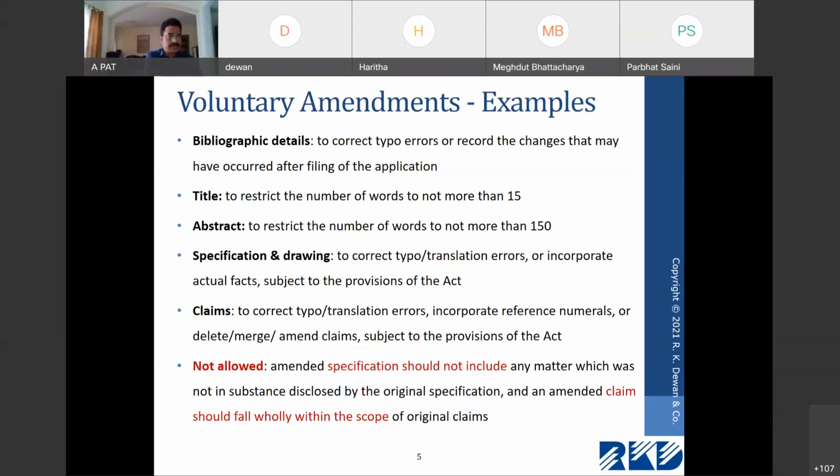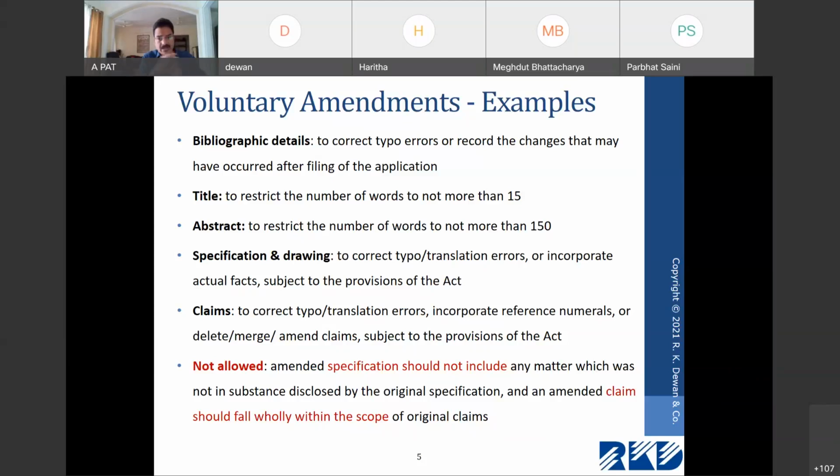Interestingly, section 57.5 specifically allows the amendment of the priority date of the claims also. In essence, it provides an applicant with the opportunity to correct the priority date if the patent application had been filed with a wrong priority date.